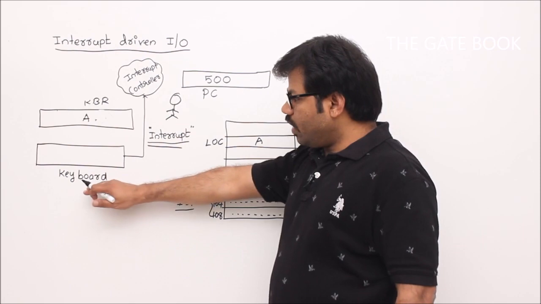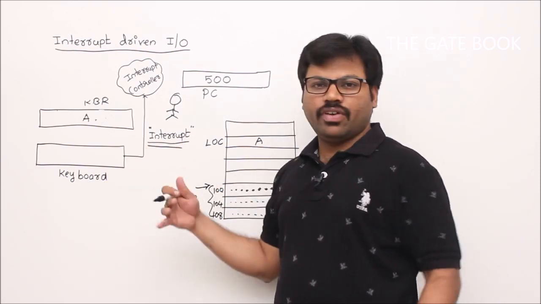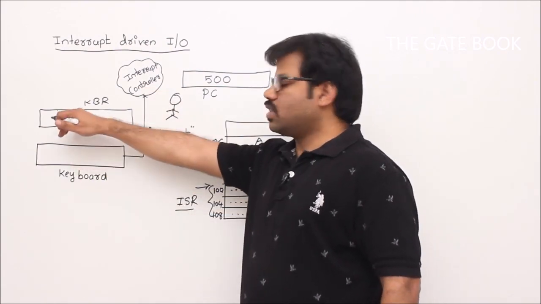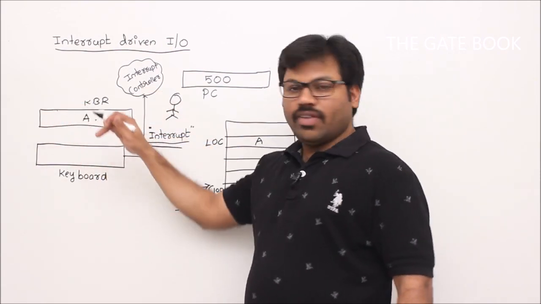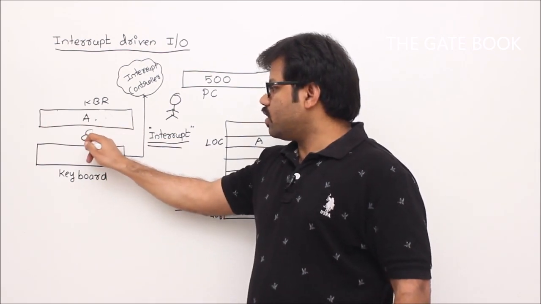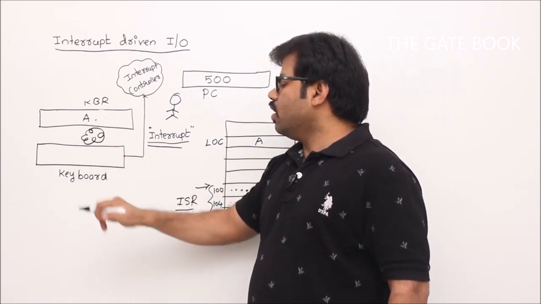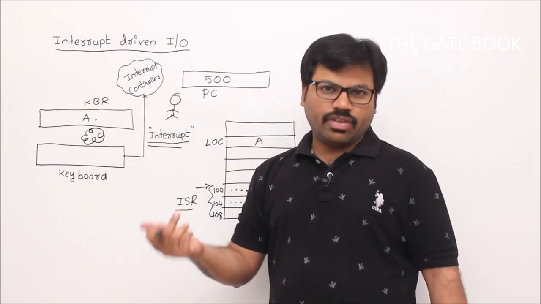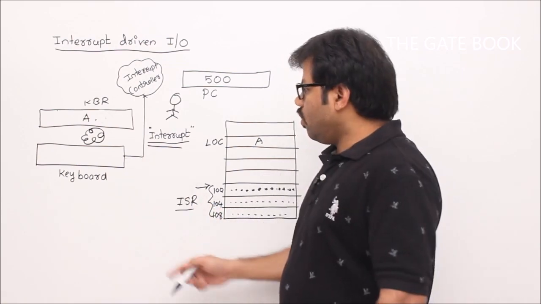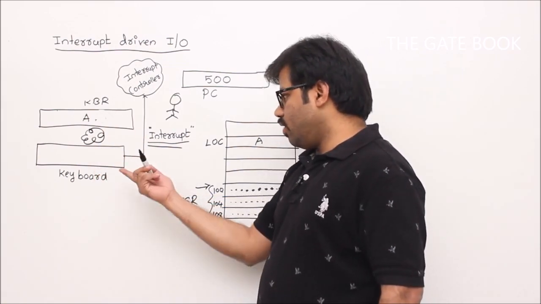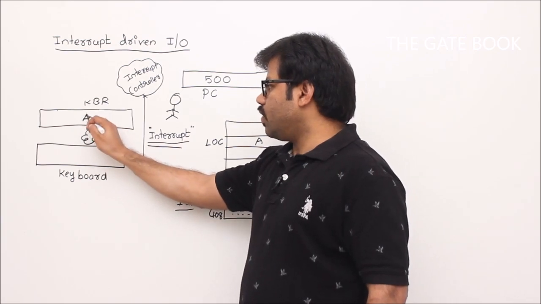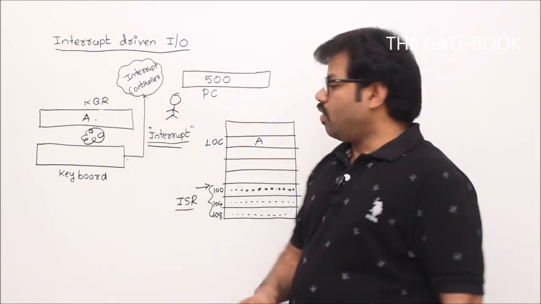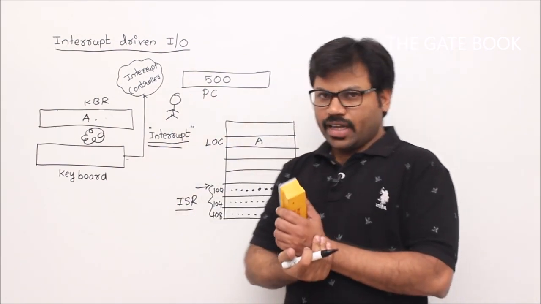From now onwards, every device is going to have the capacity of generating an interrupt. For example, the keyboard can generate an interrupt. So this is the keyboard register as usual. Whenever data is available, the keyboard is also going to have a small processor or circuit, as I already told you, and that circuit is going to generate an interrupt whenever data is available. The keyboard will be designed in such a way. Now when the user hits the keyboard, data will be slowly transferred here. Once it is done, we are going to get an interrupt. Now, I will tell you what this interrupt is going to provide.